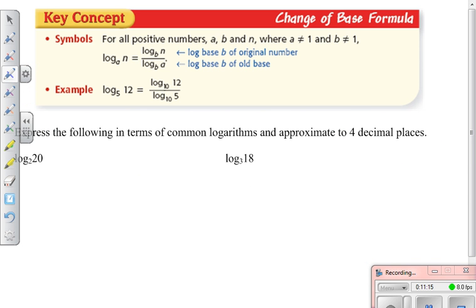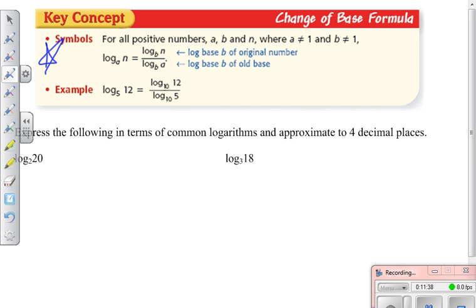Now we talked about change of base. And so what happens when you have an expression particularly? If you have an equality, you can take the log base 10 of both sides and you're good. But if you just have an expression, you can't do that because you can't keep it balanced. You can't change the value by just randomly changing the base. So we have a formula. So this is a formula I would make sure to have on my cheat sheet.